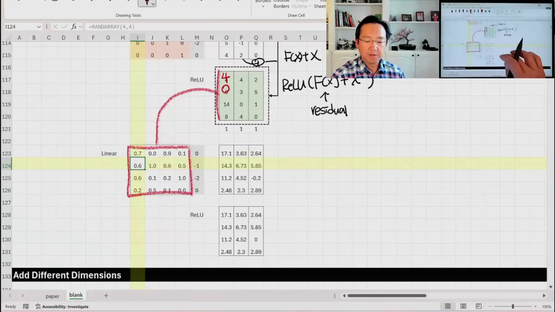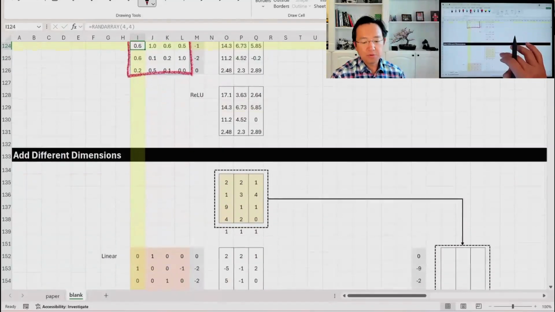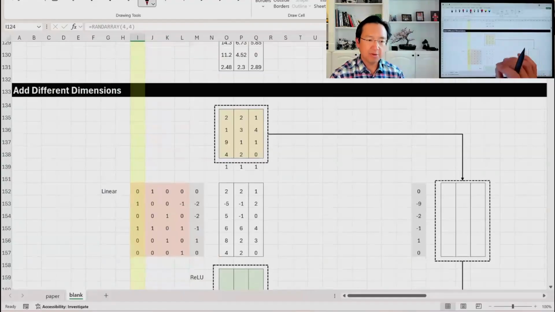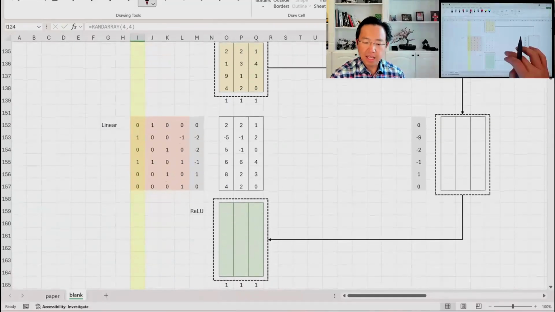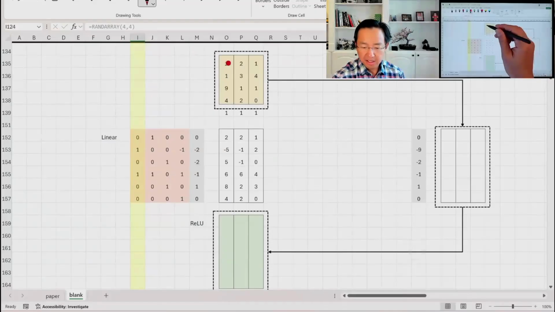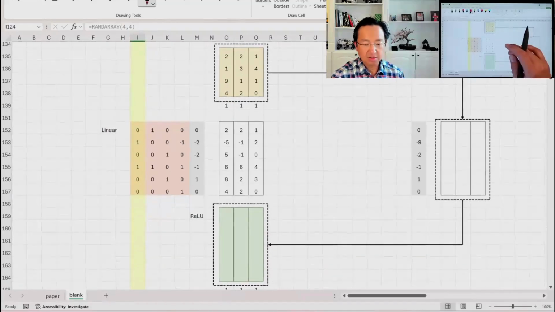Okay, so all right. And what happened? We need to add different dimensions. In the concatenation example, we just put them together. We don't even check whether the dimensions are the same or not. But for addition, the dimensions have to match. Remember, we were trying to add the yellow to green, but their shapes don't match. You just cannot do that.